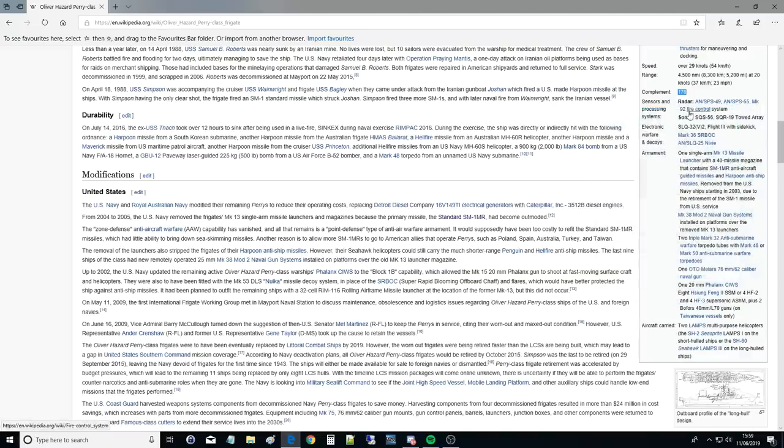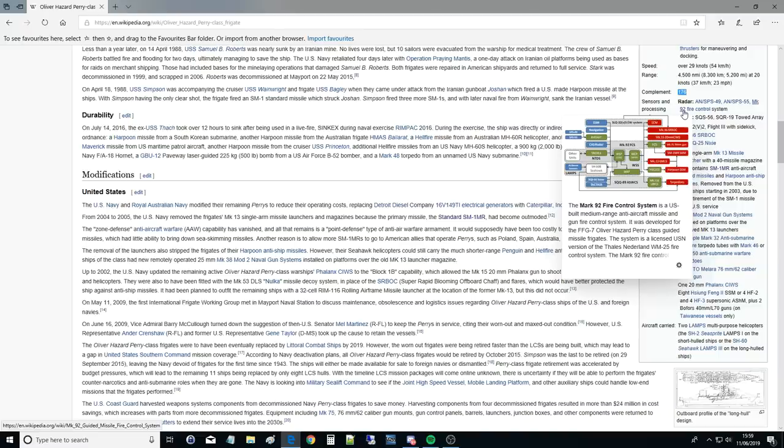And a Mark 92 fire control system. Okay, fire control system is a US-built medium-range anti-aircraft missile and gun fire control system. It was developed for the FFG Oliver Hazard Perry class guided missile frigates. The system is a licensed USN version of the Thales Netherlands fire control system. Right, and you can see there's a lot of stuff involved in it. There's ECM, there's all the different weapons that we're about to go and look at. See, there's a SeaWiz there, so it's all integrated in this Mark 92 fire control system.